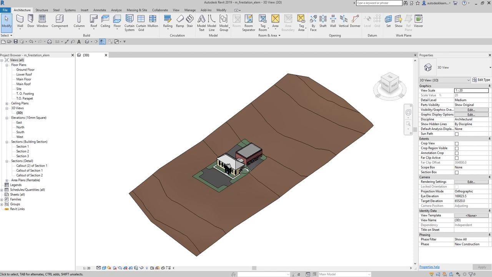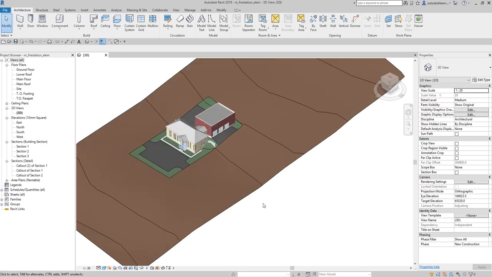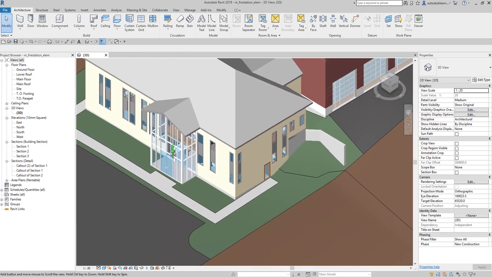Right now, the file that I have open is M Fire Station Elements. Currently we are in the 3D view. In the 3D view, I'm going to move the cursor over the building elements. Let's say, for example, this one, the wall.